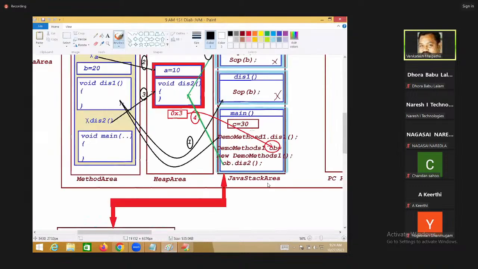The execution engine, by seeing the first line, c = 30, creates 4 bytes of memory in the method frame in the Java stack area. In that memory, 30 is loaded. That is the visual showing where a local variable gets the memory inside the method while the method executes.